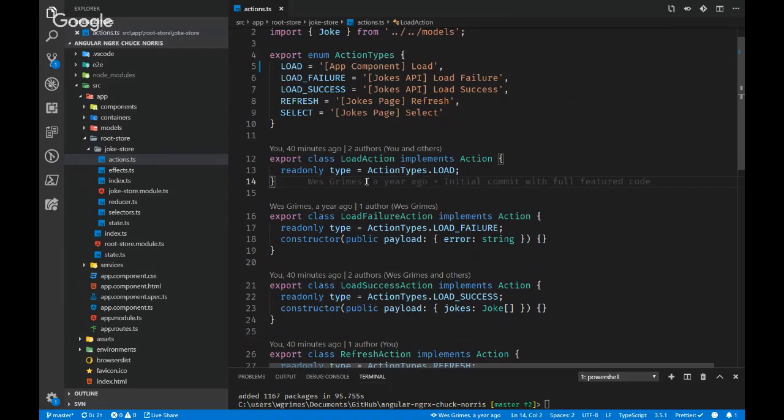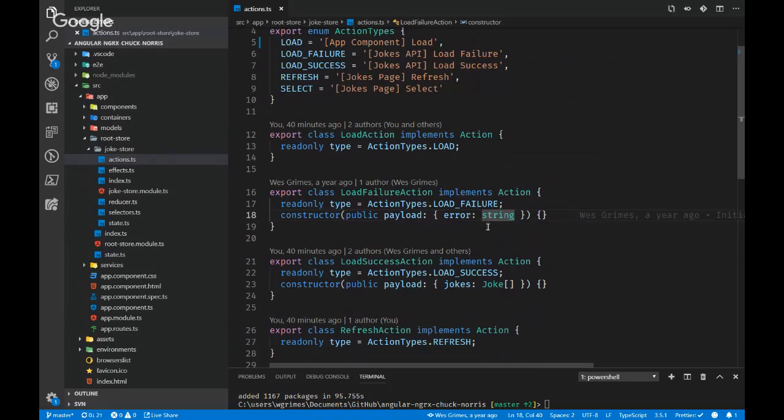And so we basically define a load action that implements Action, and it just has a type set to our enum right here. The load failure does take a payload of error. So this is our error that may occur because remember, this action will actually get dispatched from the joke API when a failure occurs. And so we want to put that failure on the store.